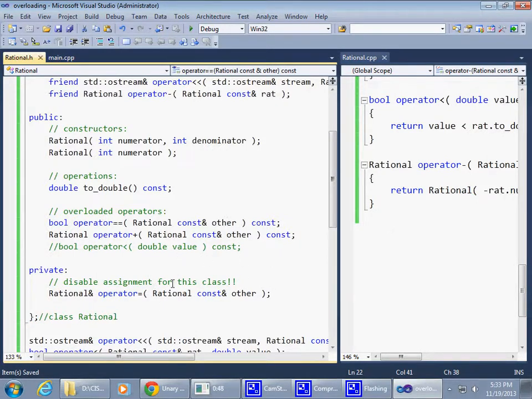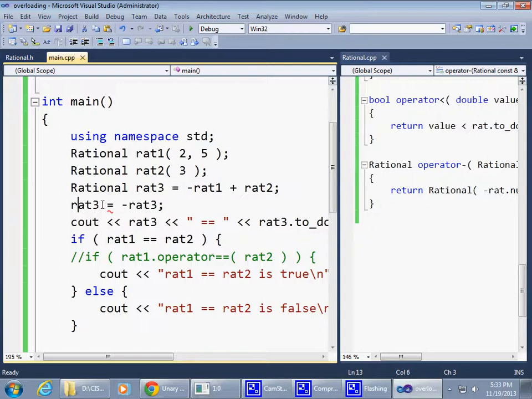So again, the assignment operator is provided to us for free. What the free version of the assignment operator, which took place right here, did was make an exact bitwise copy of ret 3. Obviously, the negated version produced a temporary object, right?